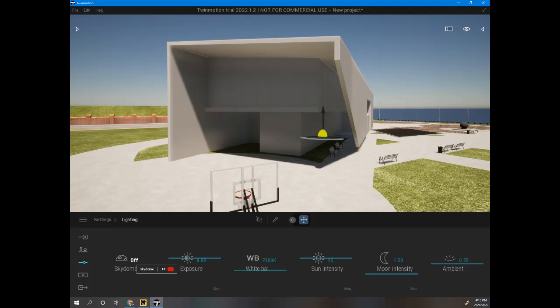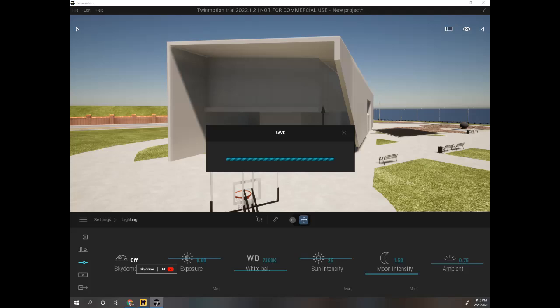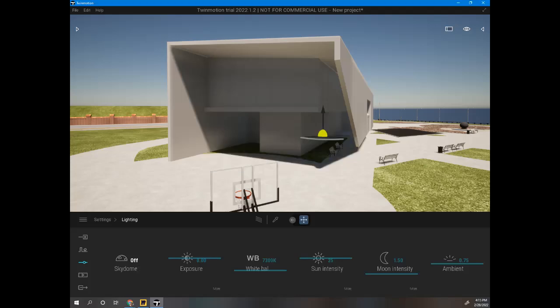Now, sky domes was usually a feature that was reserved for high-end visualization software. So for example, if I'm using V-Ray with 3D Max, or I'm doing Blender, or Corona. Usually a feature like using a high dynamic range image, HDR, is normally used to help light a scene. And a HDR is used because it gives more realistic lighting.